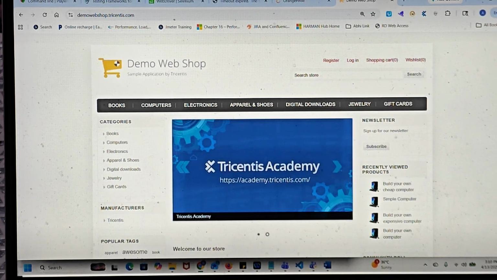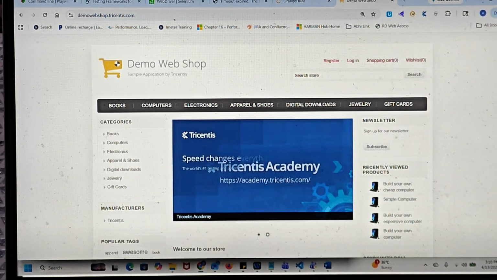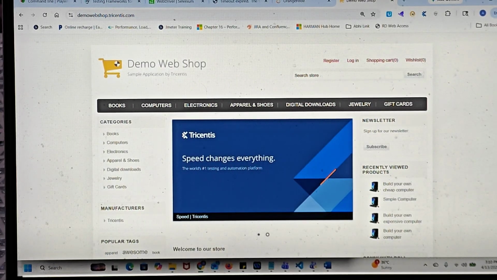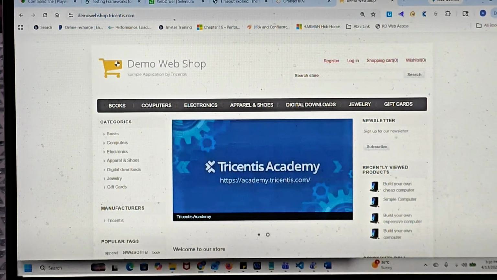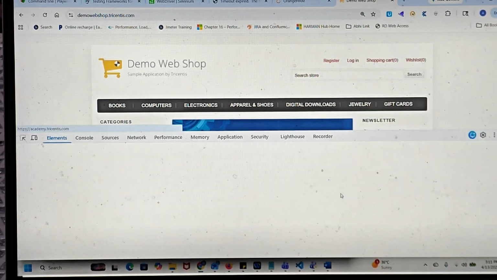So does it support landscape mode? Yeah, that is not a problem. It is nothing to do with Playwright supporting landscape. Playwright supports it as long as you are able to identify the object. How does it matter for them? End of the day, everything for Playwright is a locator, correct?